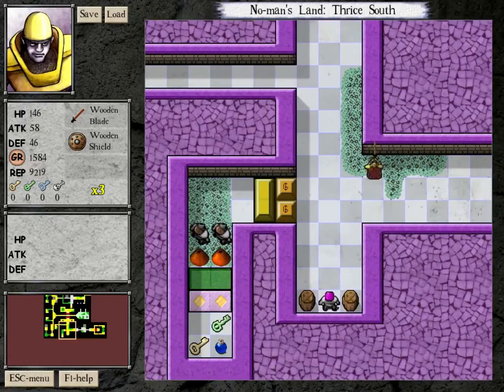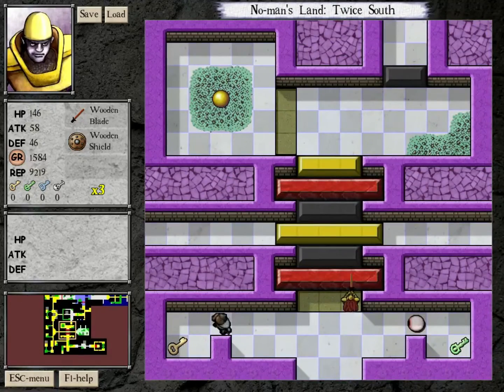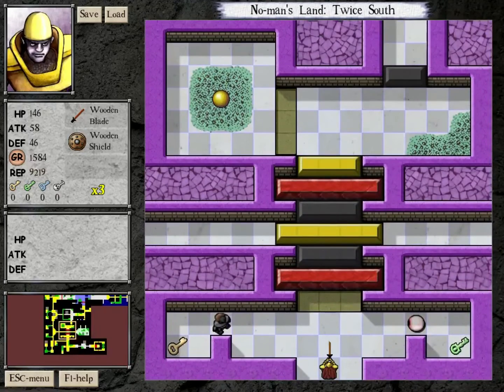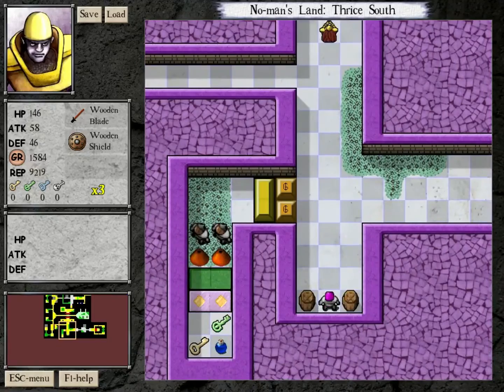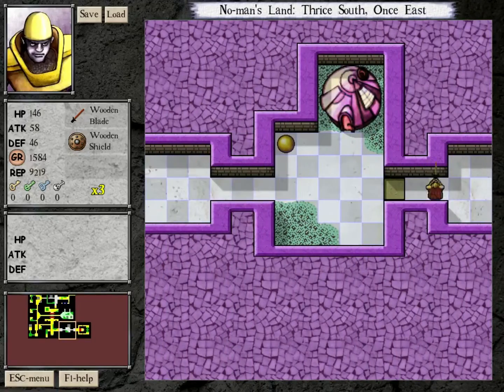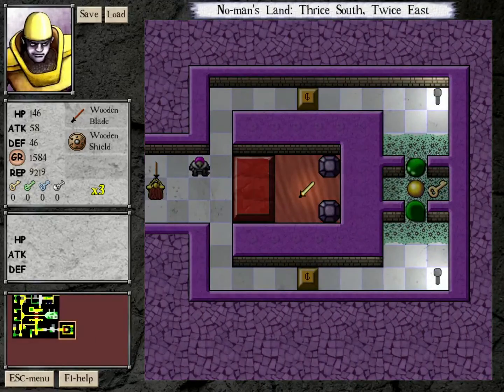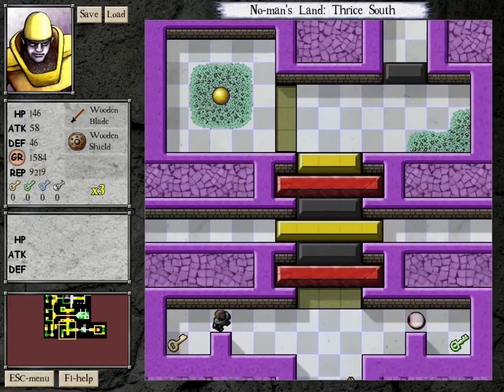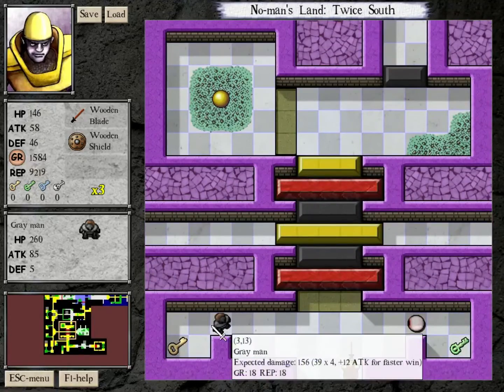Okay, anything else I can explore? With everything as it is right now, I can't even really get out of here, can I? No, I'm actually locked in. Yeah, can't fight my way to anything. Unless I can kill that gray man with the equipment I have now, which I don't feel like I'm going to be able to. No, I've locked myself in. Not quite. I'm actually kind of close, but no.